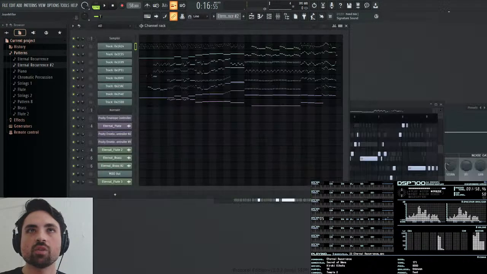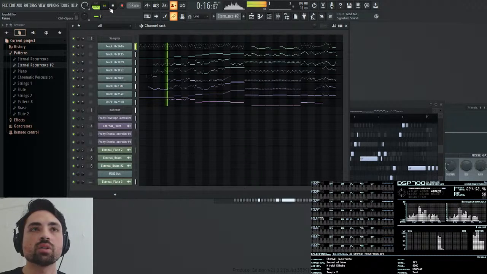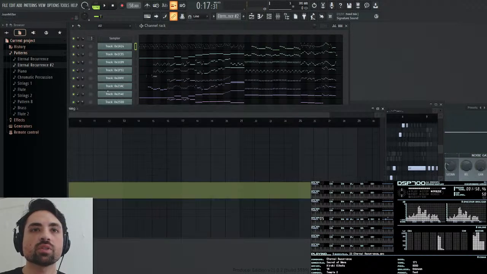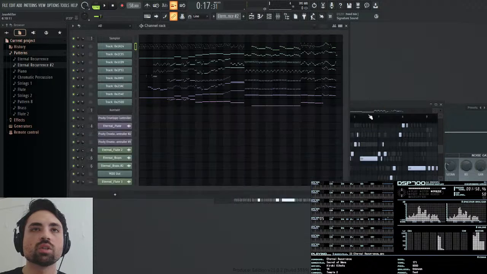So now the panning for the second flute, or the third flute rather, is going to be this one here and 30% to the left. Does it change? No. And so now we just copy that 30% to the left and paste it to Eternal Flute 3.